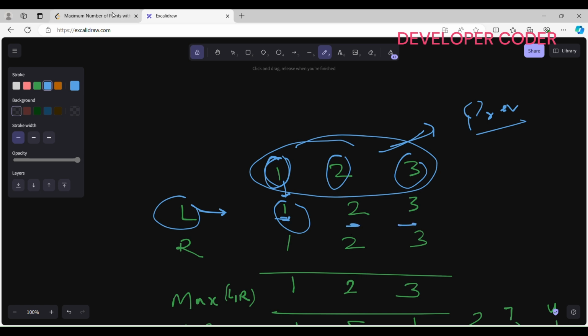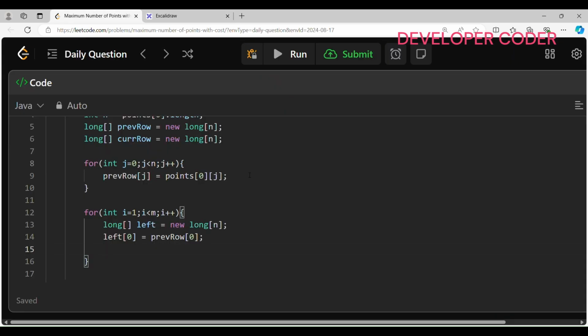Then after that we have to fill in the remaining values. For that I'm going to write a for loop where my column starts from 1, j is less than n, j plus plus, and inside this I have to fill the value of left of j.